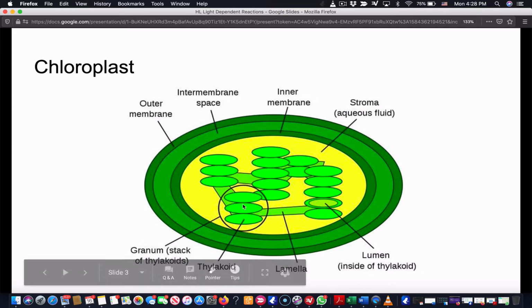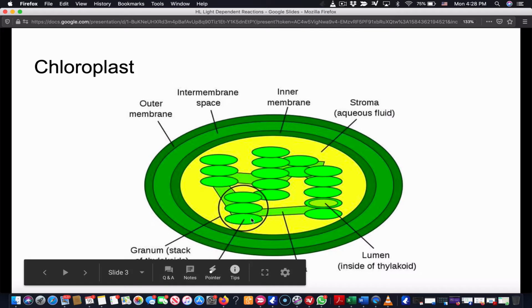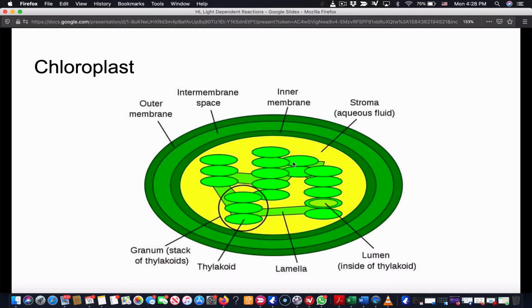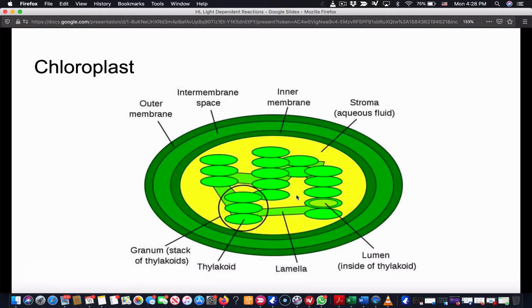And then you've got your thylakoid. So a thylakoid is going to be this structure here that's surrounded by a membrane. And one of these is the thylakoid. A stack of them is called a granum, and when you have multiple stacks, that's grana. And they're interconnected by this inner membrane system. And inside of this, you can see that we've created this small space, the lumen of the thylakoid, and this is where we're going to build up that hydrogen ion, or proton gradient, so that inside it's more concentrated than in the stroma, so that we can then rush the hydrogen out, and then ATP can be formed to be used in the light-independent reactions.